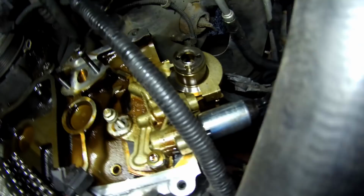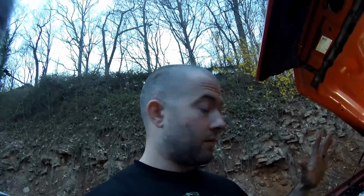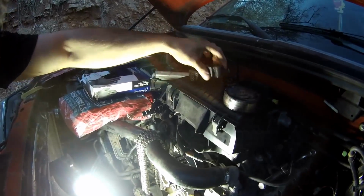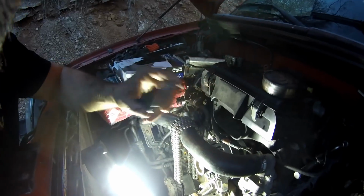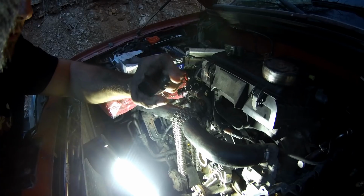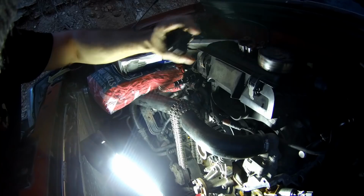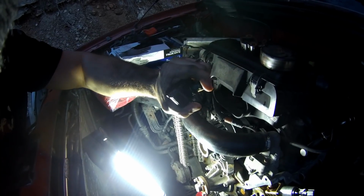I don't know if I can even get the camera in there. So that means I have to put camshafts in this thing now. I don't know exactly what I'm doing. I know what's bad. The one tensioner was bad, and I'll show you that. Okay, so I think this is the bad one. It was over on this side, the loose side. It won't hold tension. See that? It's bleeding down.